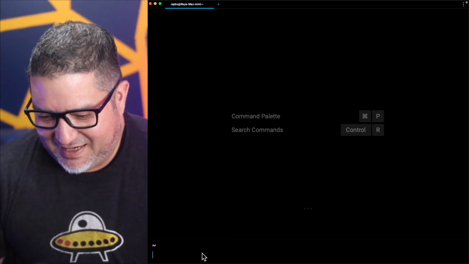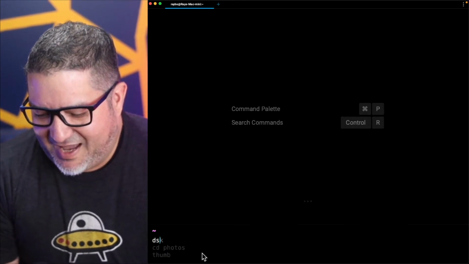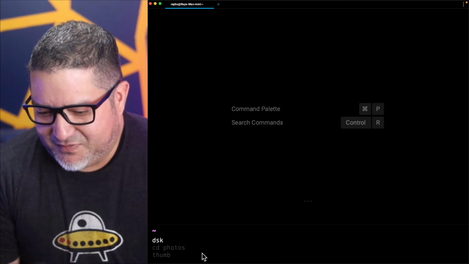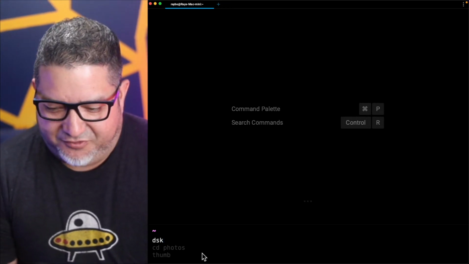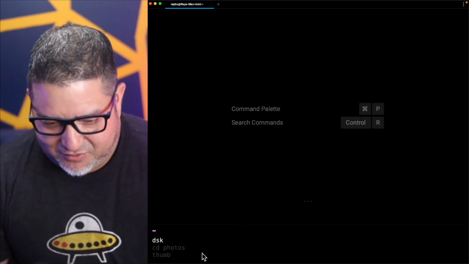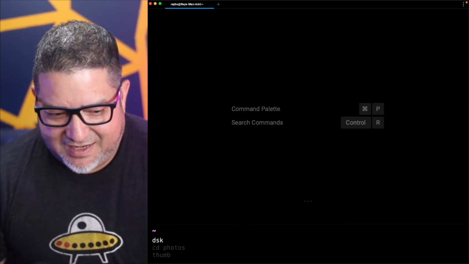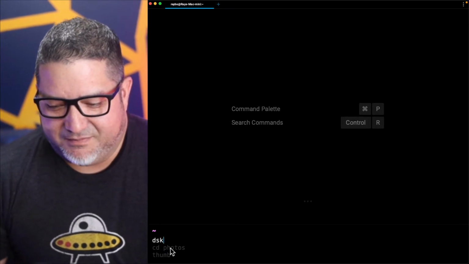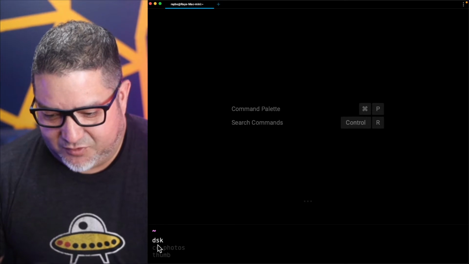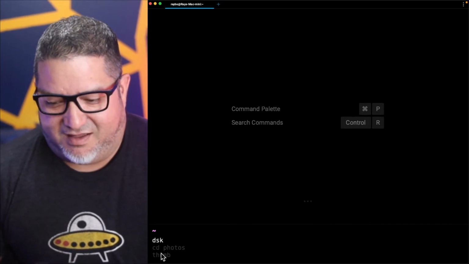The one thing that it allows you to do is, once you start issuing commands, so I have a shortcut called DSK that takes me to my desktop where I can find all my files. Notice that if I type that command in here, it actually looks up previous commands that I have given, and it gives me a potential command that I have typed in before that I can type in again.